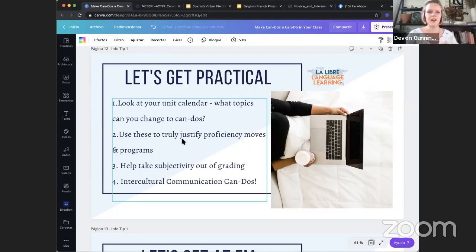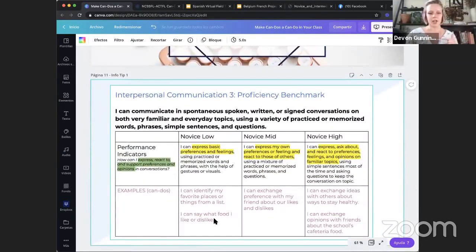Because if you're like me, you're in a position where world language is still something that we're getting people to understand how it works, right? And how it should work in a classroom setting. You can use a lot of these statements. I mean, it doesn't get any more clear cut than this. I can say in Russian what food I like or dislike. That's way more clear cut than being able to identify language features about Russian.